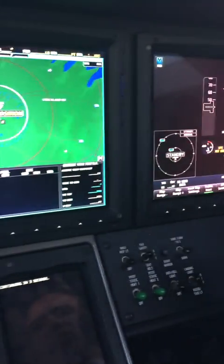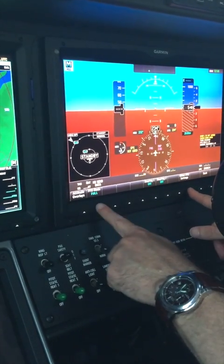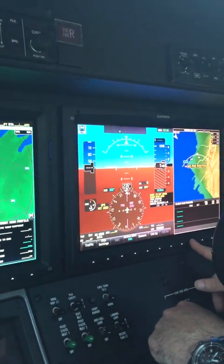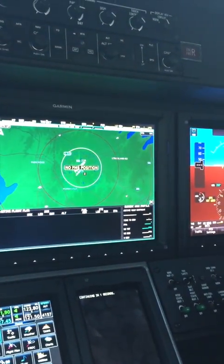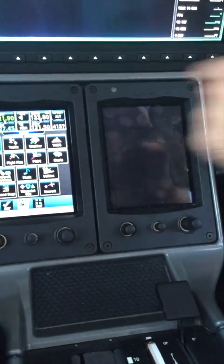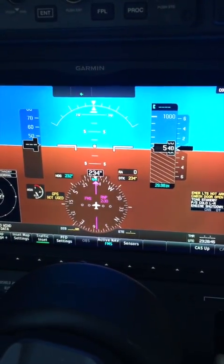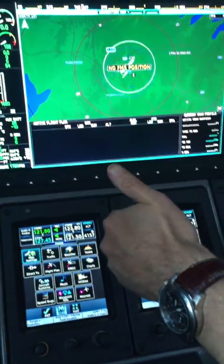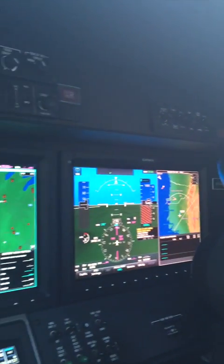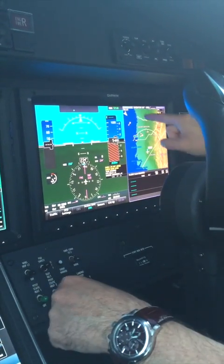You can split these screens — I'll let it run in sequence, it's just going to load up. That's like your home page if you have an iPad, it's exactly like that. So this is the main controller. You have one on both sides — this one's just loading, there was a bit of lag on that one. You have what you could call iPad technology. Each side controls that side, and this FMS controls this side. You can split it with a pane — if you scroll across, the color changes and the empty bar is filled, which means now this screen will control this pane here.